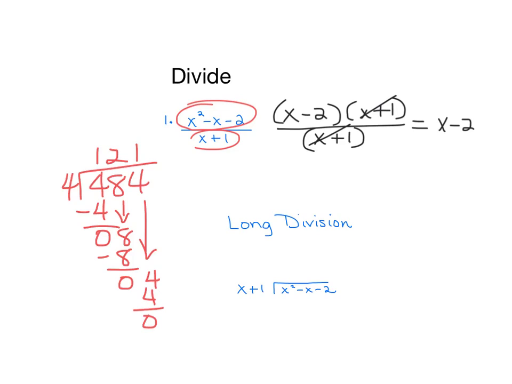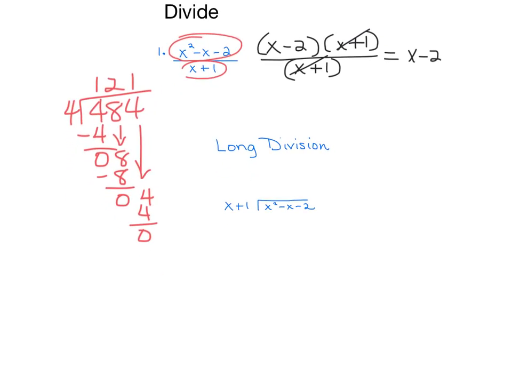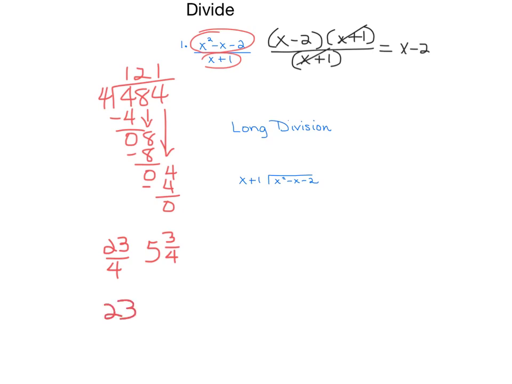Everybody good on that? Now, also, remember how to make an improper fraction into a mixed number? We figure out how many times 4 will go into 23. Goes in 5 times with a remainder of 3. And then you put the same denominator. Everybody good on that? Or even if you did it as a division problem, we're still doing the same process. We take the remainder, it goes to the top. The number we were dividing by is the denominator. Okay, so we're going to sort of use a combination of all of this information to divide our polynomials.